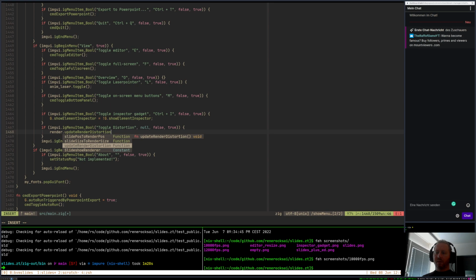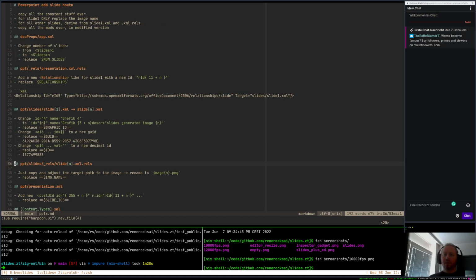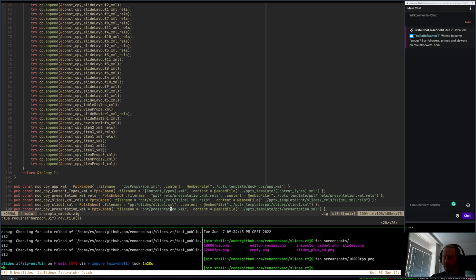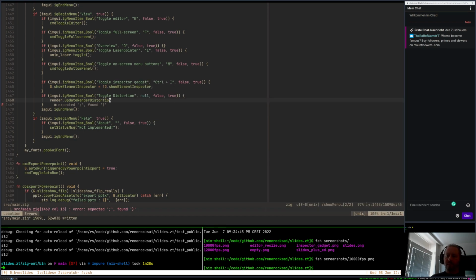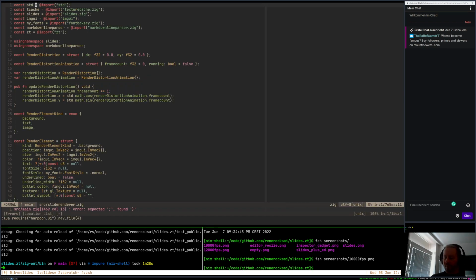Update render distortion. Oh, we don't have access to it. Hang on, I thought I have the slide renderer. Oh, okay. Yeah. I only have 4 harpoon fingers.